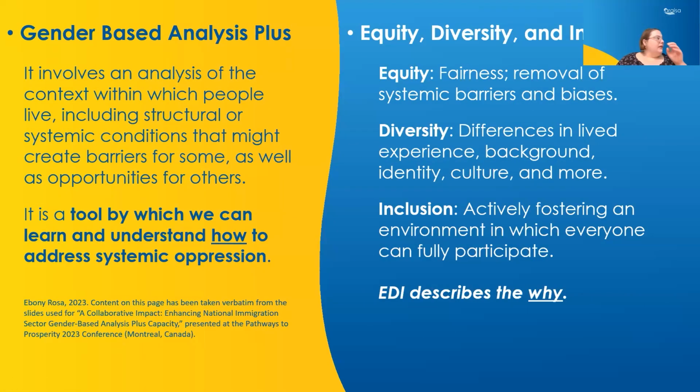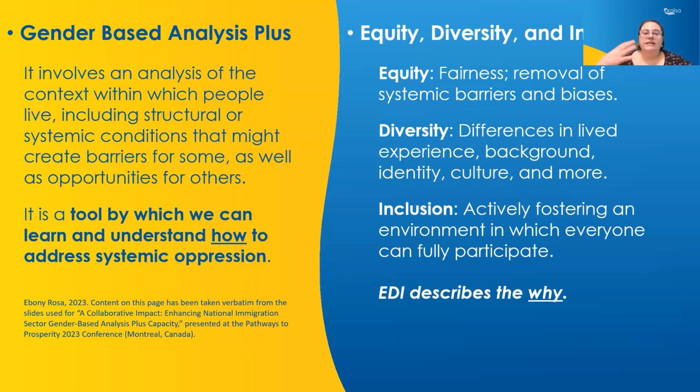Okay, so again, a really useful way that I found this explained came from our national project manager, in that EDI, or equity, diversity, and inclusion, describes the why of doing GBA Plus, and GBA Plus offers the how to actually go about addressing systemic oppression. Gender-based analysis plus involves analyzing the context within which we live, including our structural and systemic conditions that can create barriers for some as well as opportunities for others.